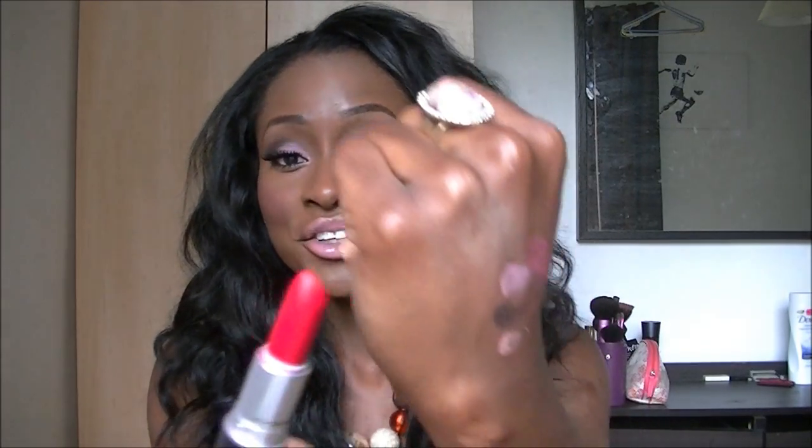The next thing I actually bought last week, but I thought I'd include it anyway — this is MAC Ruby Woo lipstick. You have to get this if you don't already have it. Whether you're a MAC lover or just like red lipsticks, this is such a staple. It works for people of darker skin tones and really anyone. I got it through Back to MAC and I had it on in my last video. It's a matte color and it's absolutely gorgeous.